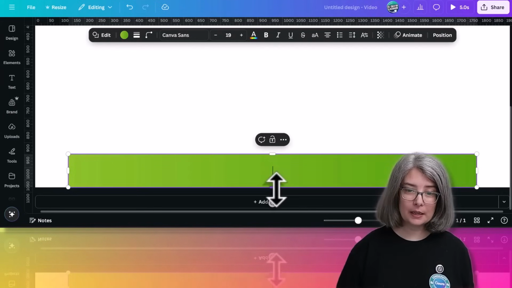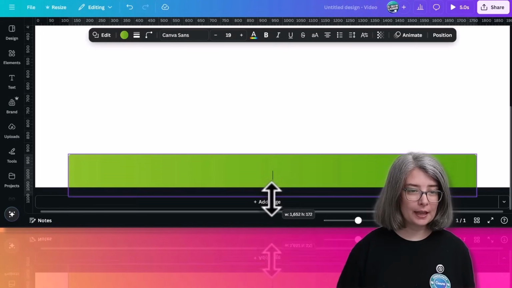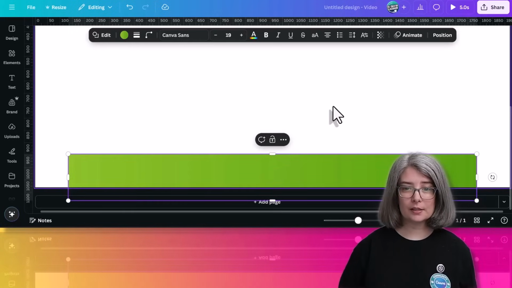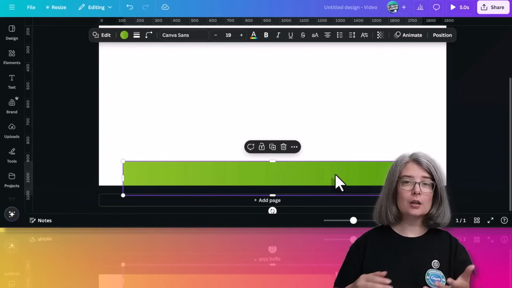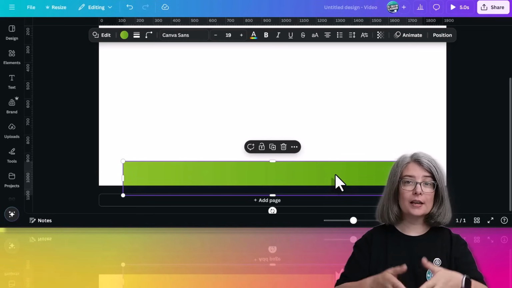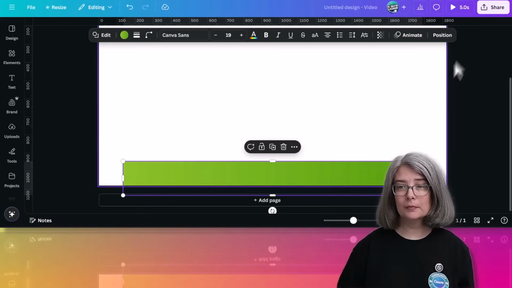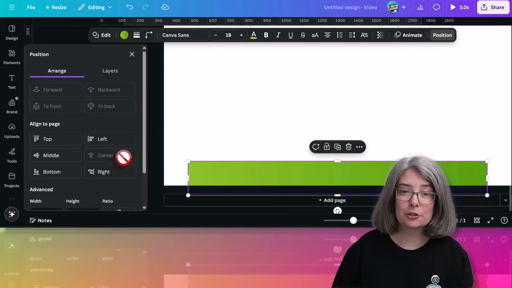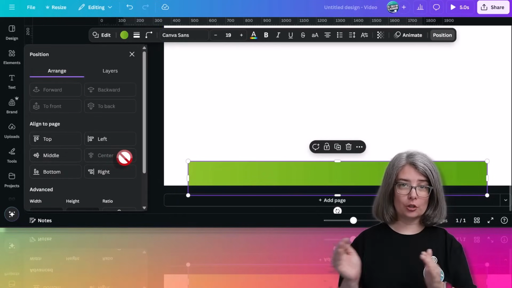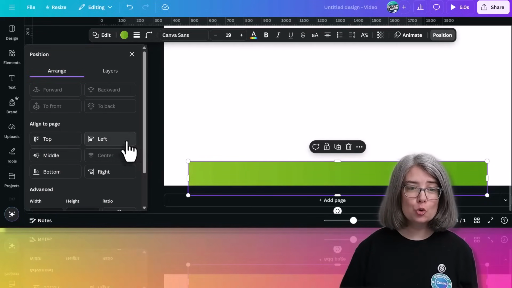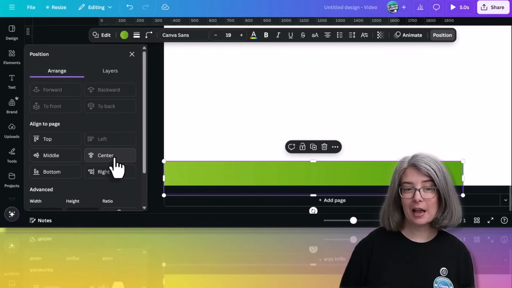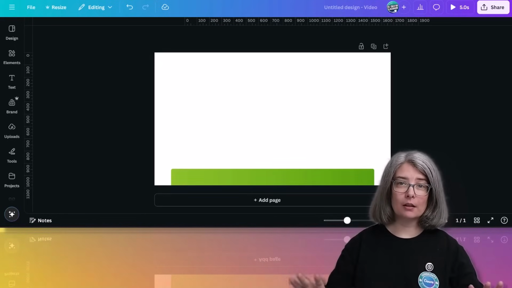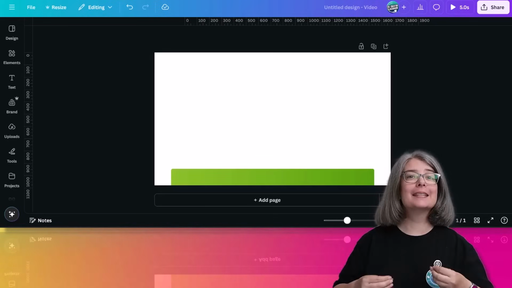We're going to left click the rectangle and just bring that down so that part of it is below the canvas. The other thing we want to make sure, at least for this particular one, is that it is in the center. So click position, not middle, I stand corrected, in the center. So you want it in the center of your design, even though you could, if you wanted, put it on the left.